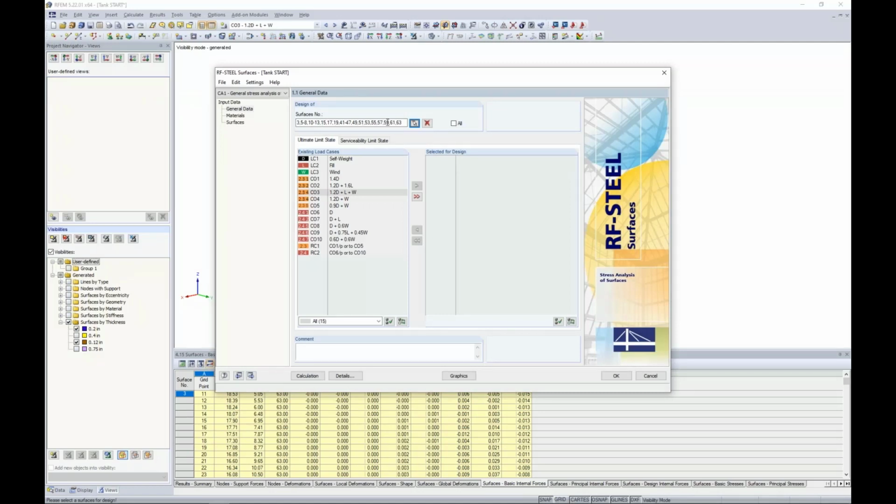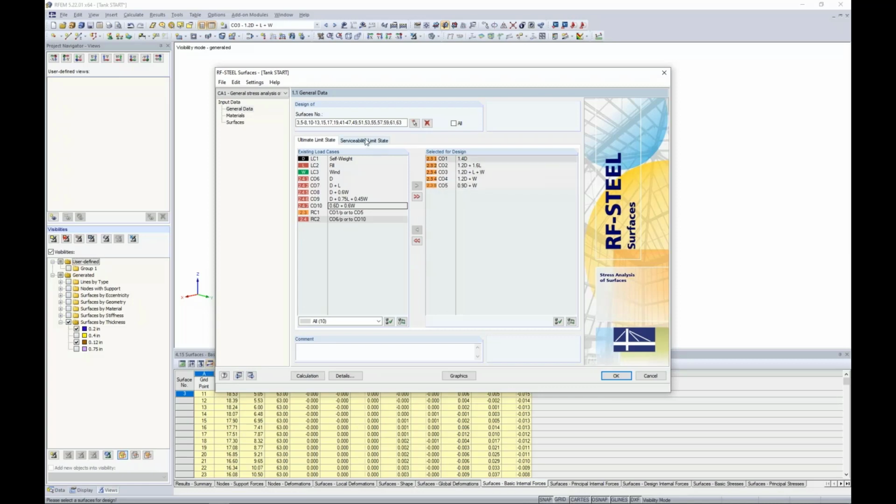For the ultimate limit state, I want to move my LRFD load combinations over to the right-hand side here to be considered for design. Now, additionally, I could select the result combination to be moved over to the right-hand side, or I could just design the result combination itself. If we remember from webinar 1, result combinations are going to be an envelope solution. So I have RC1 here, which would be the envelope solution for all my LRFD load combinations, showing me the max and mins. I prefer to list out the load combinations individually because then I can see my max and mins from each individual load combination, but either are possible.